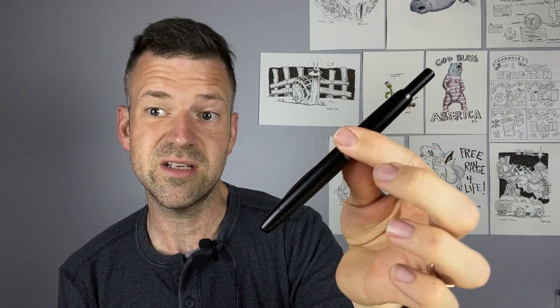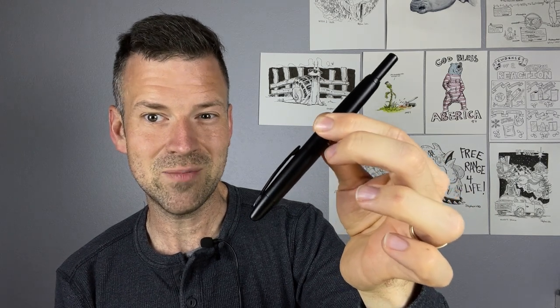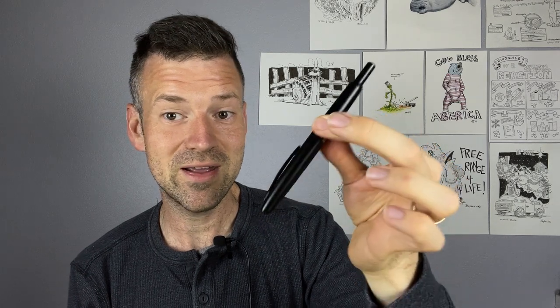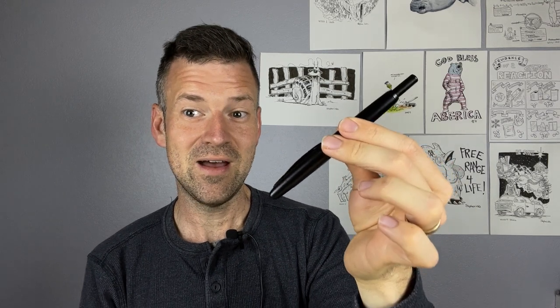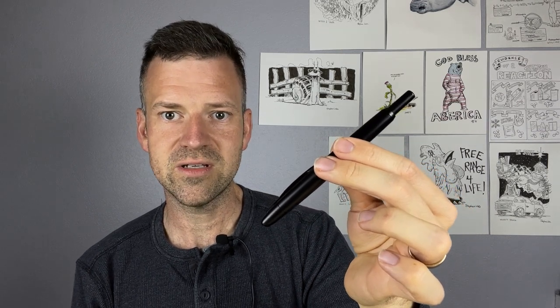This A1 is about one-third the price of the gold-nibbed Vanishing Point, which of course this is a steel-nibbed, and even the steel-nibbed version of the Vanishing Point, which is the Pilot Capless, is still about twice, a little more than twice the price of this pen, so it is a budget option if you don't care about the intellectual property aspect of it. I personally am conflicted. I really only bought this pen because I was very curious about it, and it was part of this series that we're doing, so we're going to see how it works and see what it makes me think. This is going to be really interesting. I can't wait to share it with you. Let's get started.